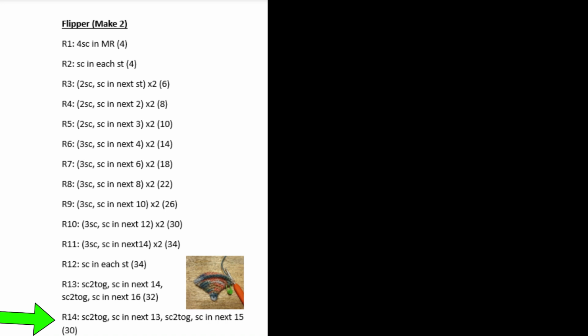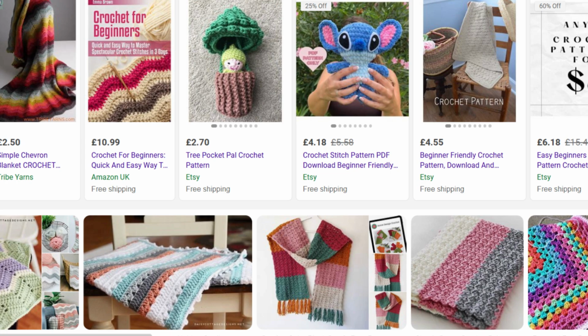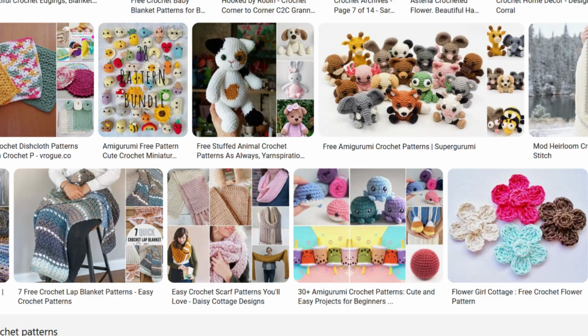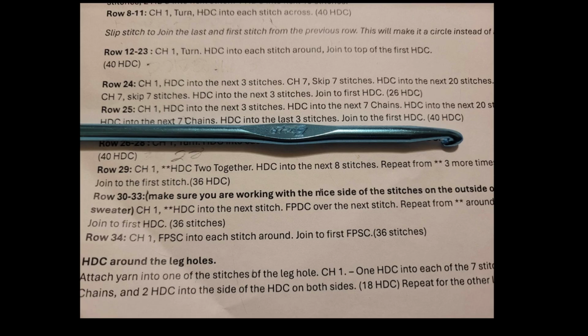So that is a small example of my own pattern. There are hundreds of thousands of crochet patterns and they will all be slightly different in some way. So now I'm going to go through a few examples of patterns with you that your fellow crocheters have flagged up to be a bit confusing, and I'll try and tackle them with you.